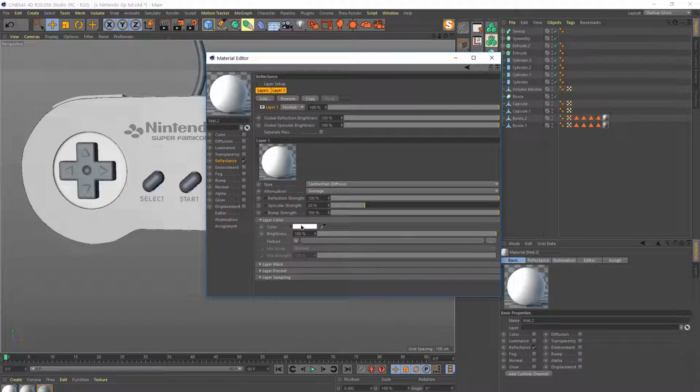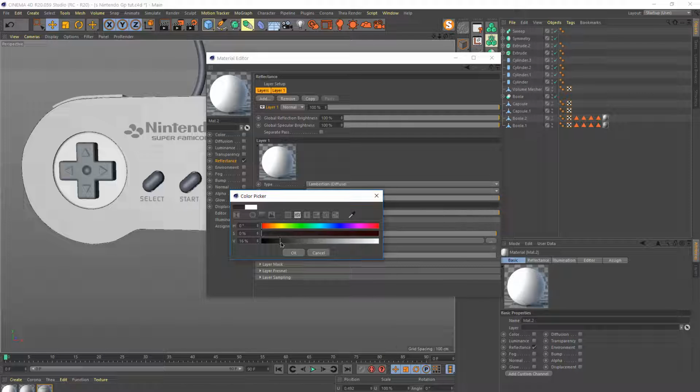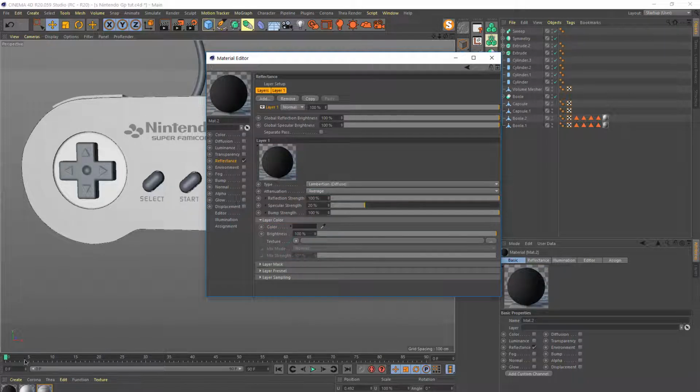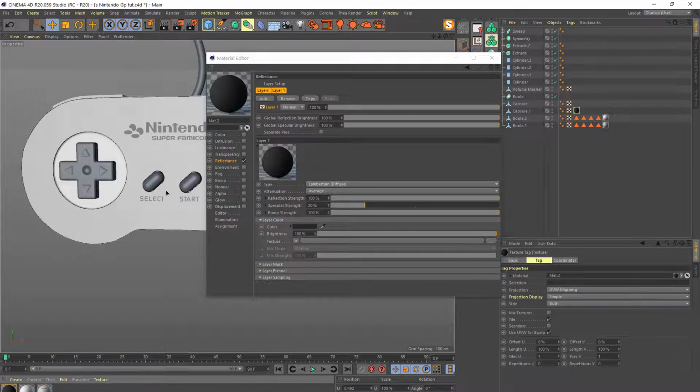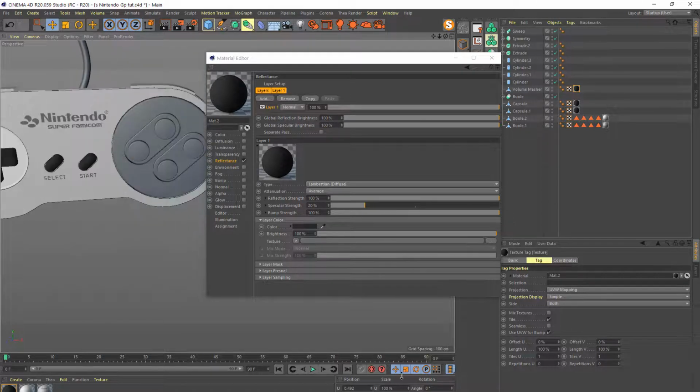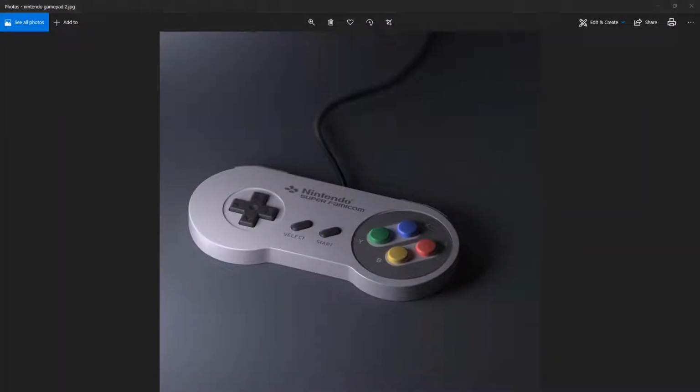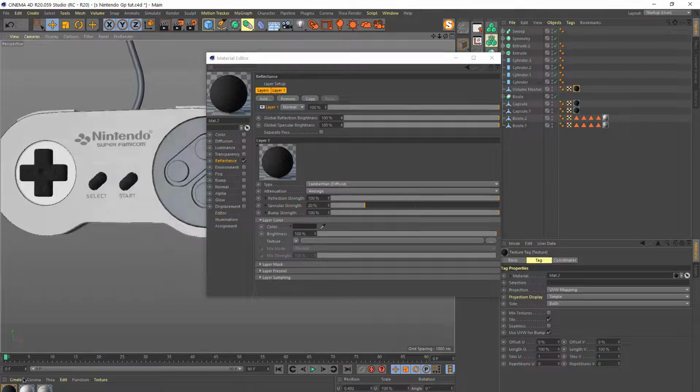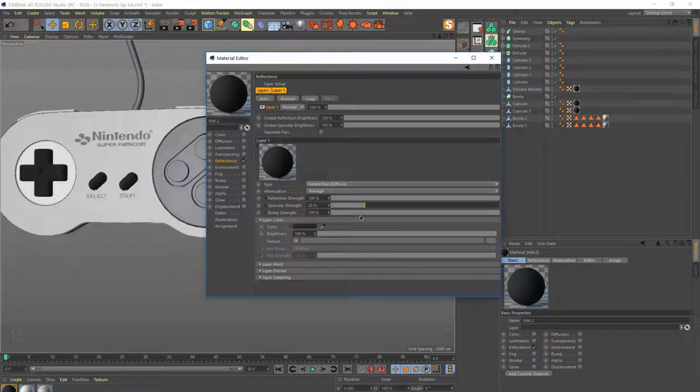Okay, and be sure that this looks a little bit like plastic. It should be very dark, kind of like that, and apply it to this too, and to this too. Okay, not looking bad. So that's exactly where we need to apply it, and maybe we should make it a little bit less dark.